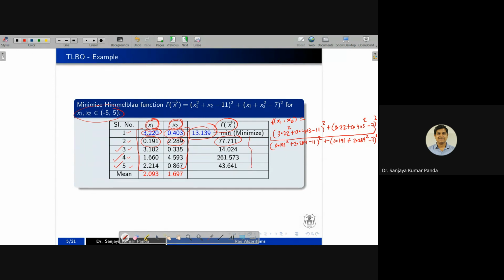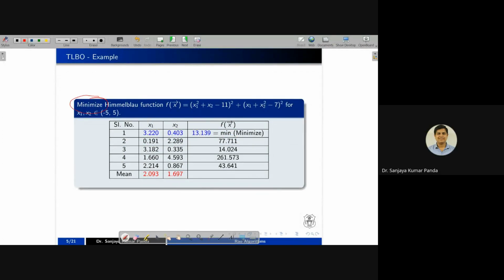Please verify all of you, and if there is any mistake, please tell me at a later point of time. Now, if you look at the f of x values of the 5 different students, which f of x value is better? The first one, because our objective is to minimize.